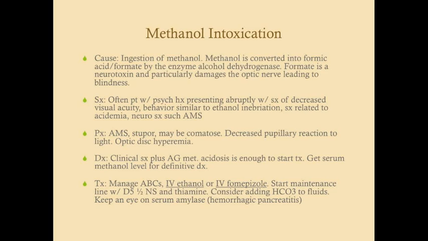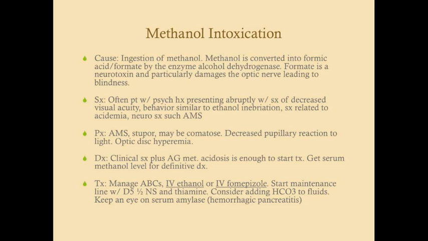What those do is they inhibit or saturate the alcohol dehydrogenase, because methanol itself isn't toxic, it's what methanol gets converted into. So if we saturate that enzyme that converts methanol to formic acid, then we reduce the amount of toxins circulating around. So we want to either directly inhibit or competitively inhibit that enzyme. So we can use either IV ethanol or fomepizole.